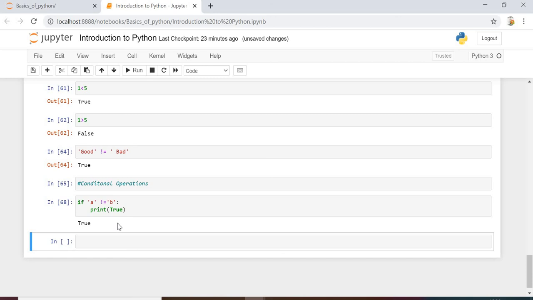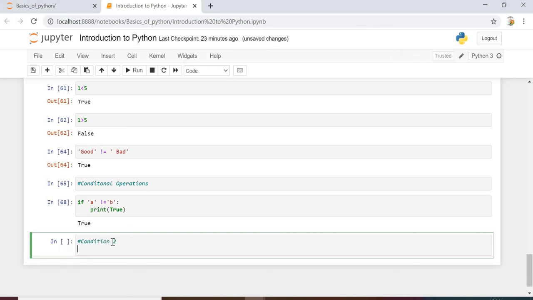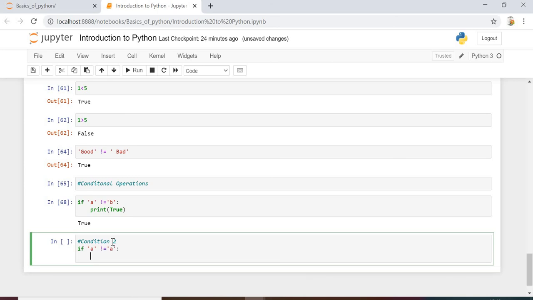Okay, now we have a condition number 2 which is if else. Let's say if A not equal to A, we have a string A which is not equal to A, print both are equal.